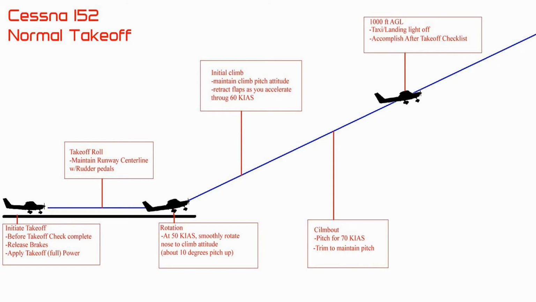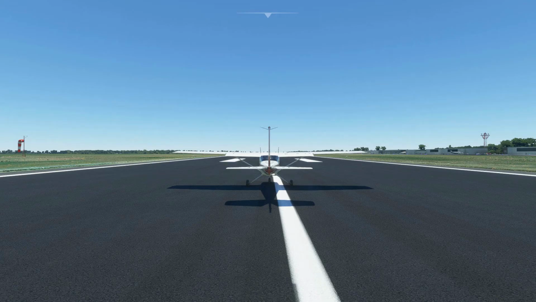The goal here is, of course, to keep the nose wheel on the center line, but for standards, it's acceptable to have just the main gear straddling the center line. As long as the center line is between the main gear, it's acceptable if your nose gear is not exactly on the center line.